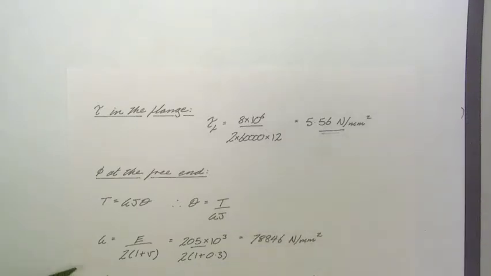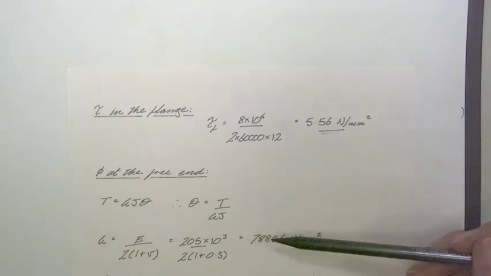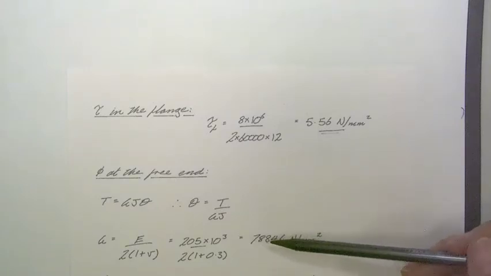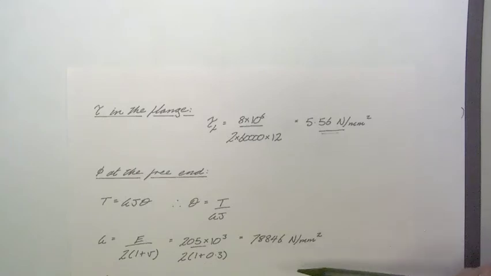So for an isotropic material like steel, the shear modulus is simply calculated this way. So it's a relationship based on the Young's modulus and the Poisson's ratio that we already have. If you watch the worked example, or rather if you go through the notes related to elasticity, you'll see this is demonstrated completely there. And we just end up with a value here of about 79, and it would be 79 times 10 to the 3 megapascals, so basically 79 gigapascals.